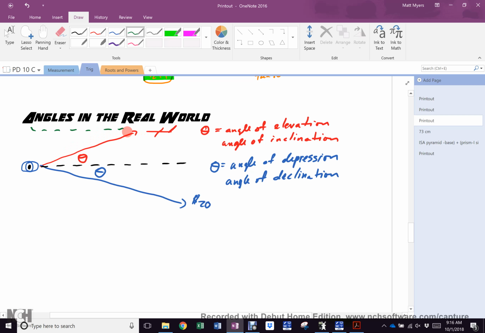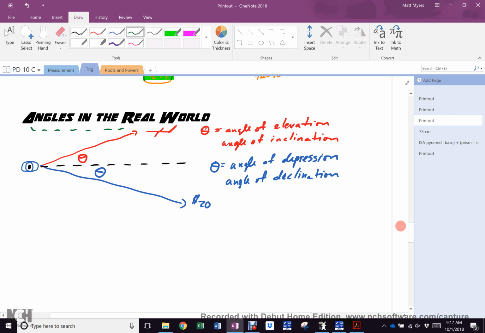Is everybody cool with angle of elevation and angle of depression? Everybody? Because if you look on the next page, all those questions I told you not to do, what is the words that's in all of them? Angle of elevation, inclination, depression, and declination. No. Don't start it yet. I know you're all looking at the clock. Oh, go ahead. We'll do the other one tomorrow.